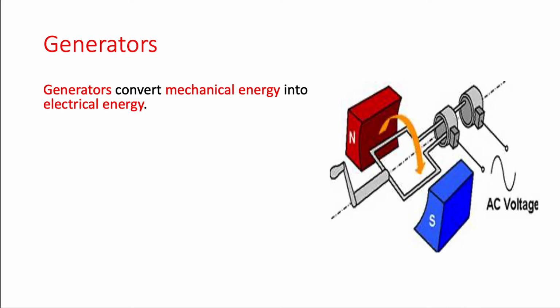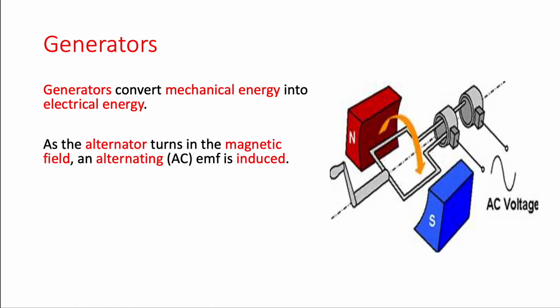So, what do we need to know about these? Well, as we turn the alternator, okay, that's the bit that you hold on to, the coil will rotate in the magnetic field, and that causes an AC, alternating EMF, in my coil. And that AC voltage has got a wave-like shape. You can see it on the right-hand side, and that's carried away by the carbon brushes to something else, for example, a light or a speaker or anything like that.